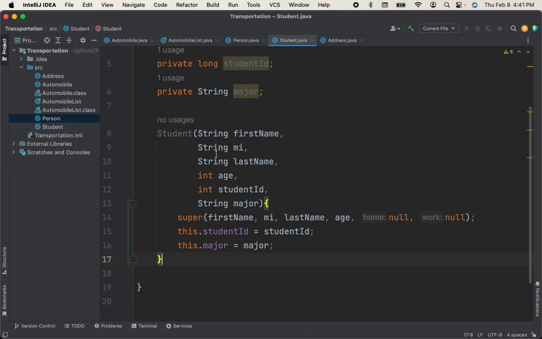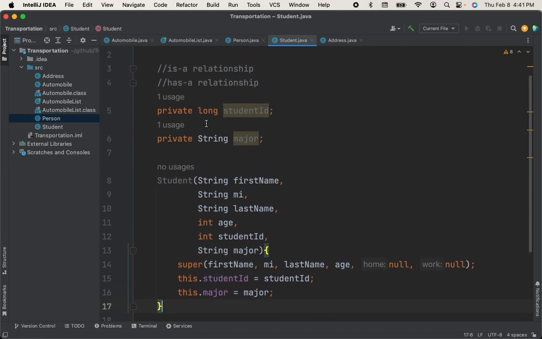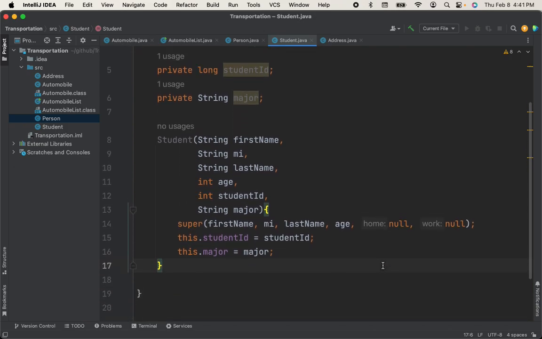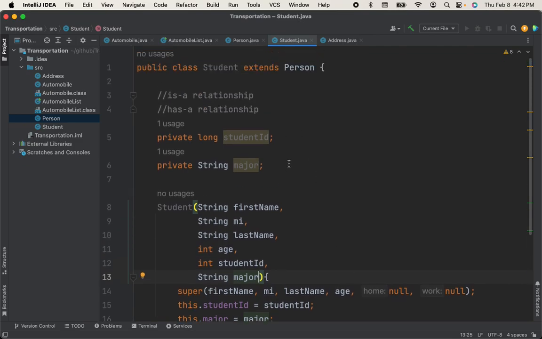Or I could have my information up here as well that provides that information. Right? I would most likely just put it in my constructor, my student constructor, and then apply it to my super constructor is what I would do. Unless there is like another special type of address, which is possible.